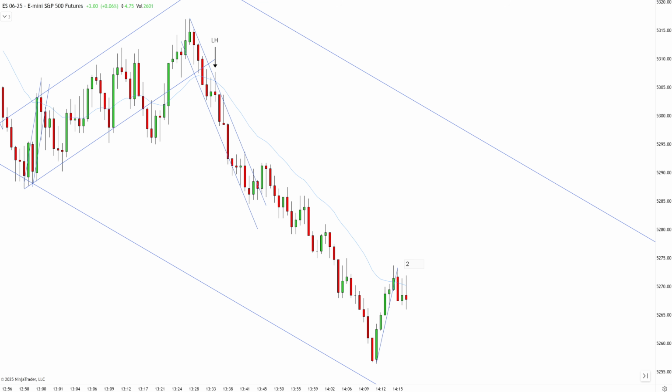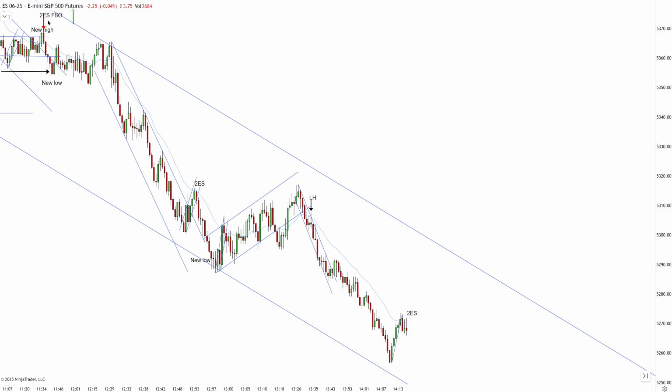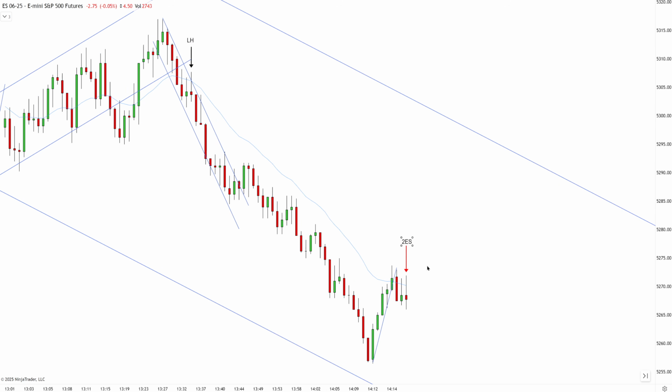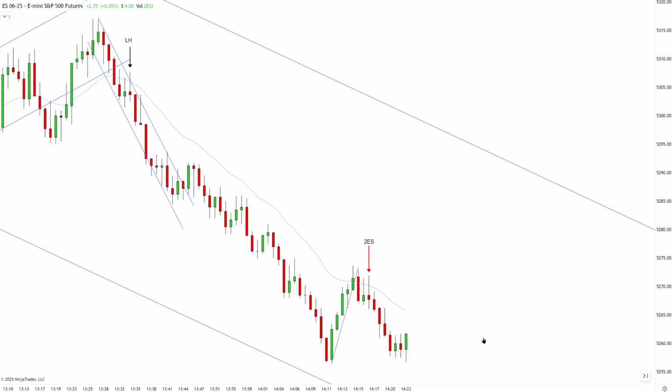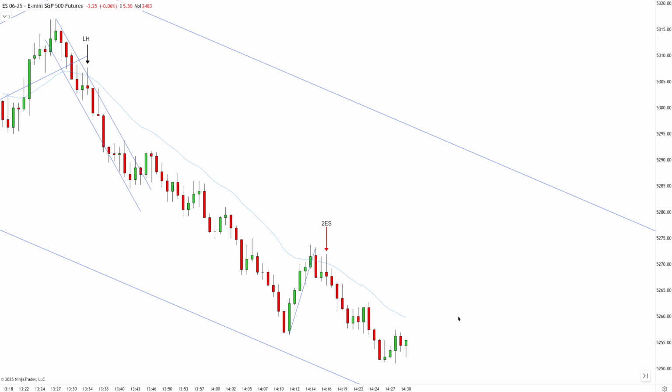Second entry short at the EMA, correction phase is ending, push phase is about to start, and this is a great high probability setup. The signal bar is not textbook, but context is most important. And you have a nice tail, decent body. This is worth taking and a great high probability setup. I actually took this setup myself.